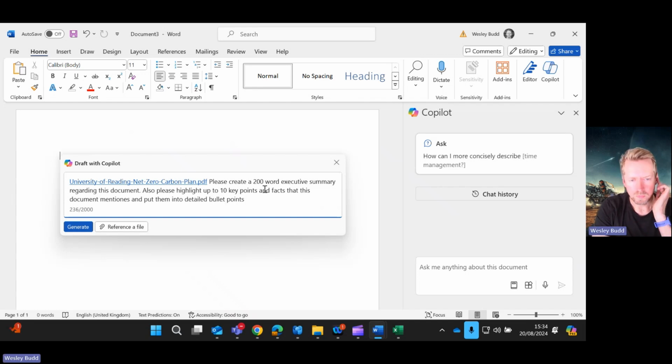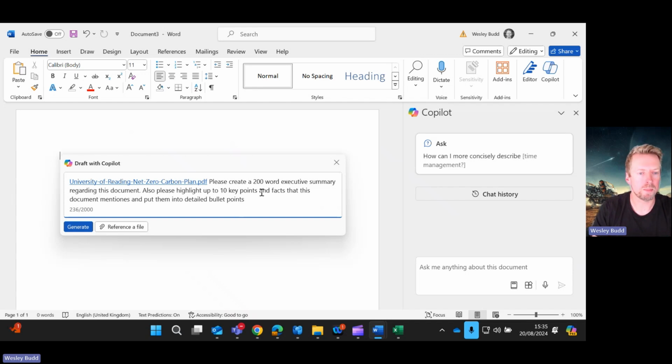So the document that I'm looking at is something like 20-something pages long. So it's going to take a look at that, and I want it to pull out some key points rather than me having to read through it all. Of course, there's no better thing than reading through it all, but if you are in a rush and you want to prepare something fairly quickly, this is a really good way of doing it.